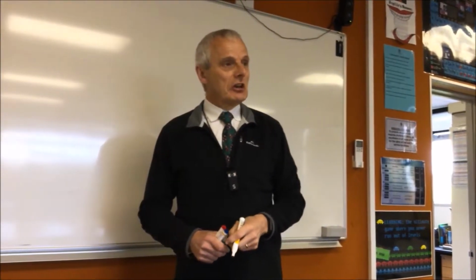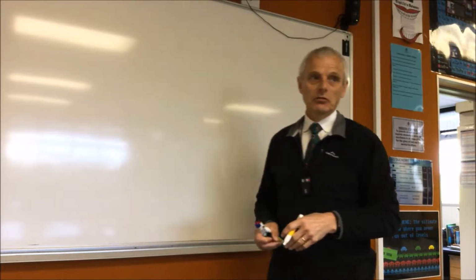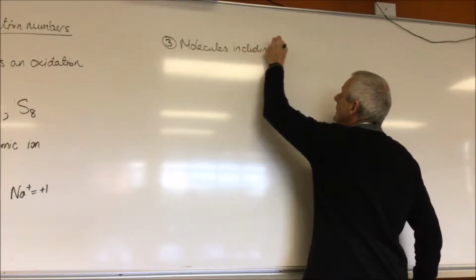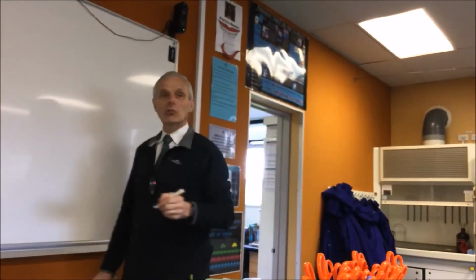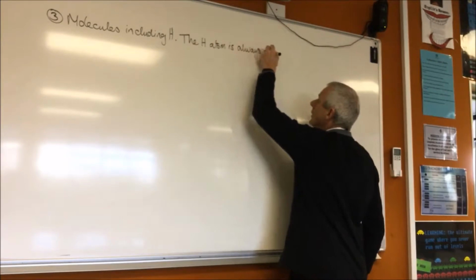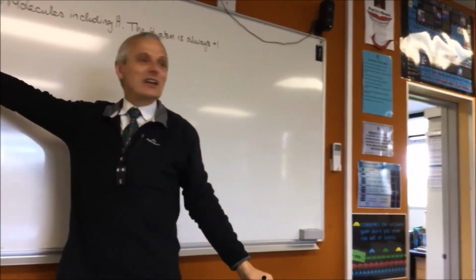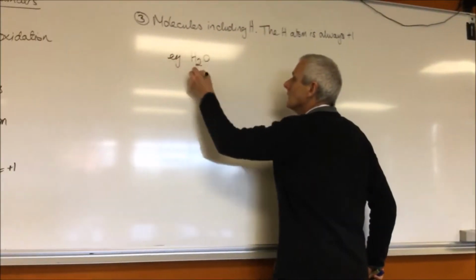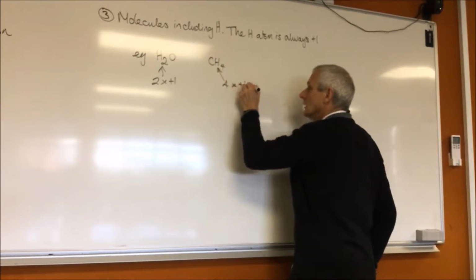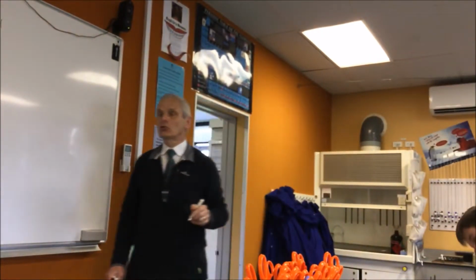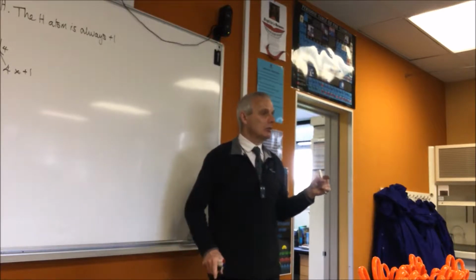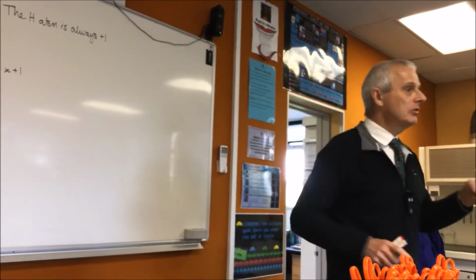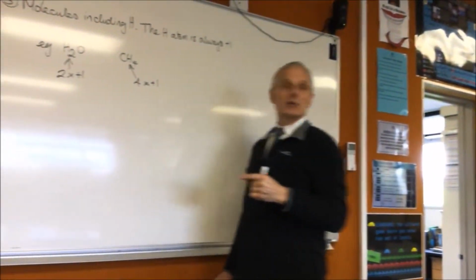So, what about molecules? That's where things start to get a little bit more challenging. And it turns out, for most of the things that we will deal with, you only need a couple of rules for it. And so, if you've got a molecule with H atoms in it, then the H atom is always +1. It goes without saying, of course, it excludes H2 in its elemental form, but we're looking at anything else other than hydrogen in its elemental form. And the reason I put those 2 examples up is to emphasize the fact we're talking about each individual atom in those molecules. Okay? And that's what you're always going to be talking about, is the oxidation number of an individual atom, because all of them in that given molecule will be the same, but you only need to know one of them. So that's our first one.